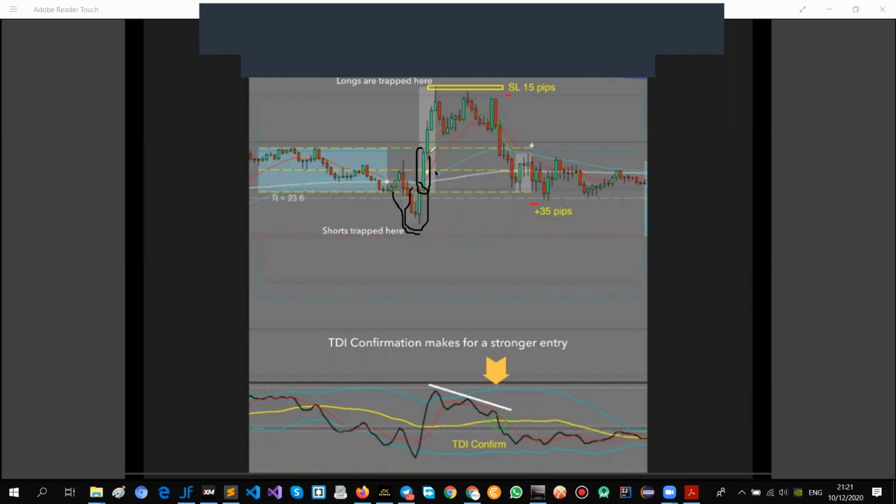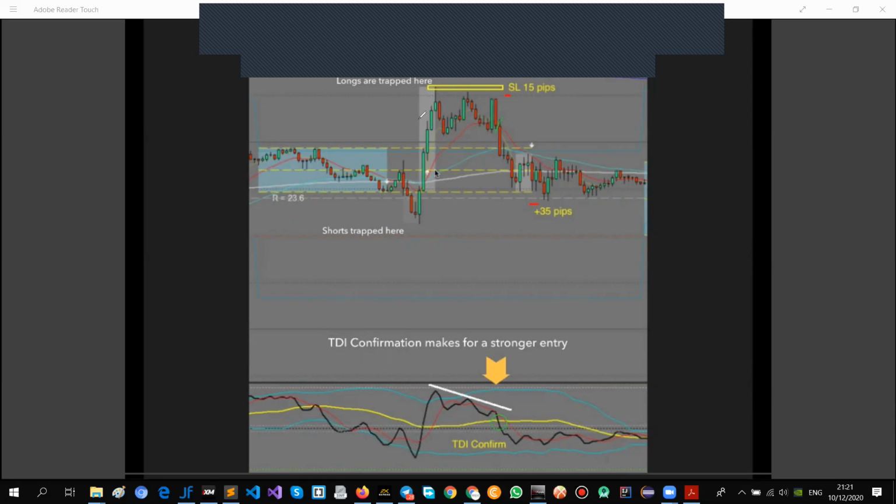Then price went on to present a shifting candle. For those who wanted to know about the shifting candle, you could have taken a trade here because this was during London Open. Then it shifts whilst you're in, because you are a DTMM trader. Then price went on to trap longs as well. This usually happens in the market.